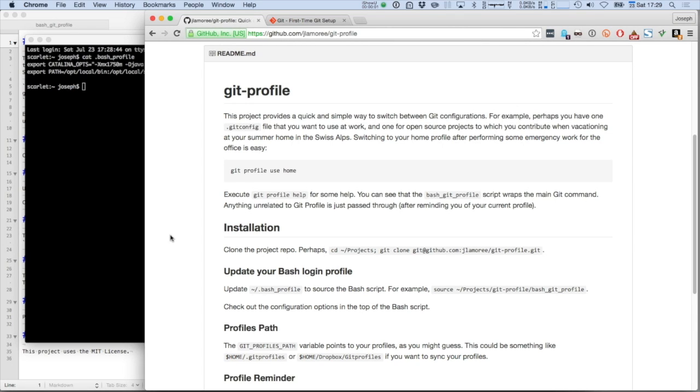So I created a project for making switching between Git configurations easier. I call it git-profile. Down the road I might enhance it to do something more than just switching out git config, like maybe helping in setting up which SSH key to use. But for now, it's just a modest program.